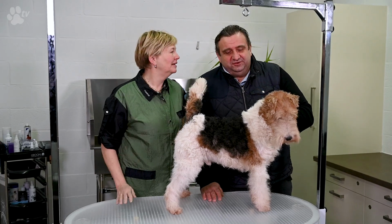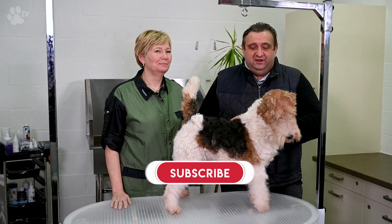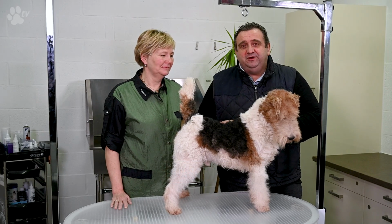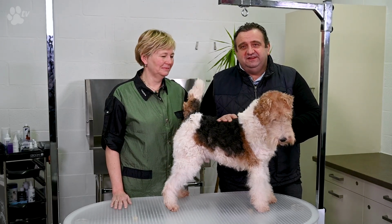Hello everybody, today we're going to trim the Wire Fox Terrier. His name is Lionheart. I'm not going to do it, but Dieny is going to trim him. We're going to do a full trim and we're going to work in stages.